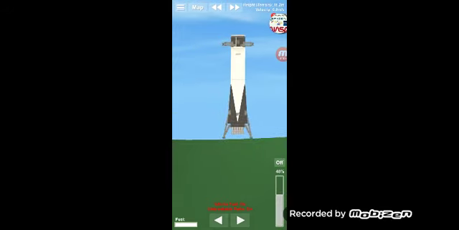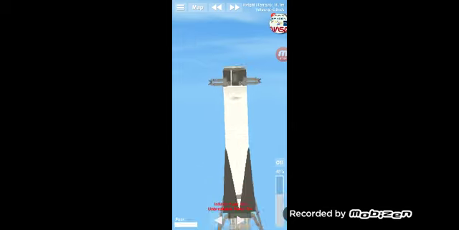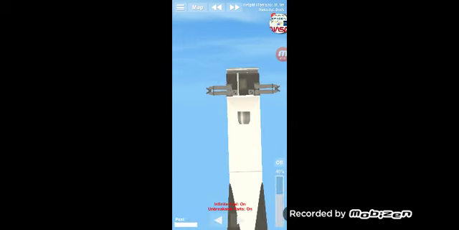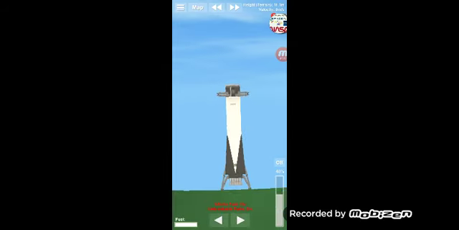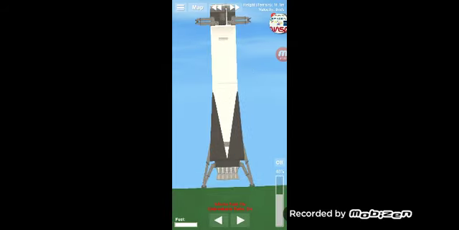What's a grid fin, you may ask? Well, a grid fin is a normal thing in the shape of a pattern or a fence. Oh, would you look at that? I just landed.